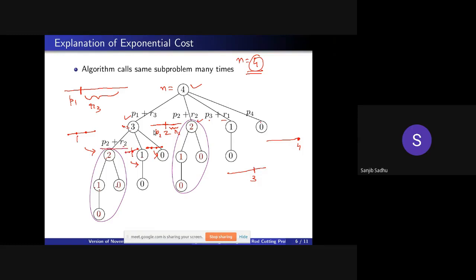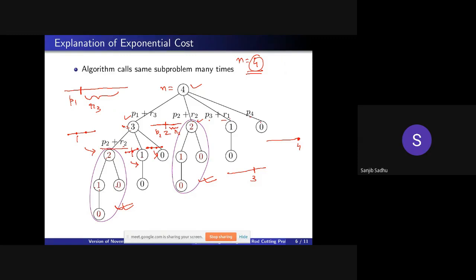So here you see it is P2 plus R2. Here P1 plus R3, P2 plus R2, P3 plus R1, P4. And in this case, P1 is already there, and you are now doing for R3 the rest of the three parts. So it is P2 plus R2, then P3 plus R1, then P4 plus R4. In this way you just compute. Now here you see this thing, check it, and this thing. Are not they exactly the same? Yes, sir. So that means you are computing the same thing twice.